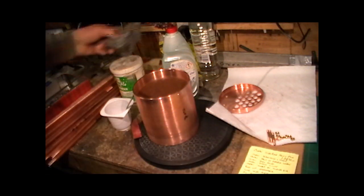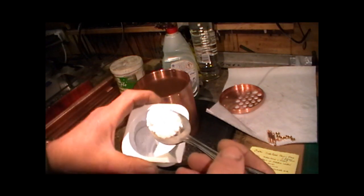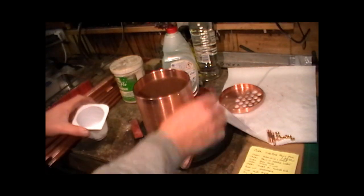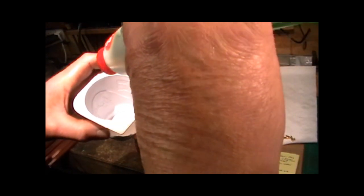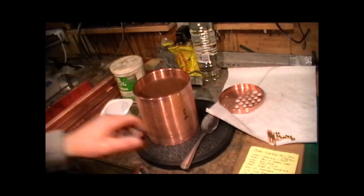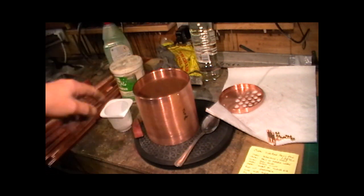I'm just about to mix a bit of flux up. I'm not mixing too much up at once, so I don't waste it. So I've got a spoonful of flux in, and apparently you put just one drop of washing up liquid in, just to help that flux flow, and then that's all mixed with a bit of water. I'm now ready for assembling and fluxing as I go.